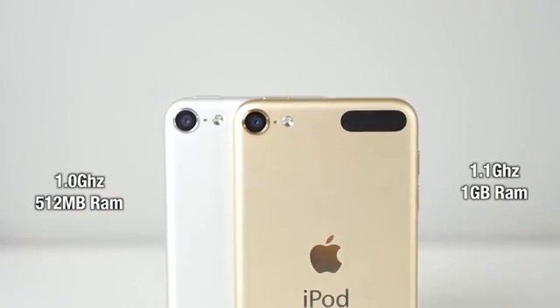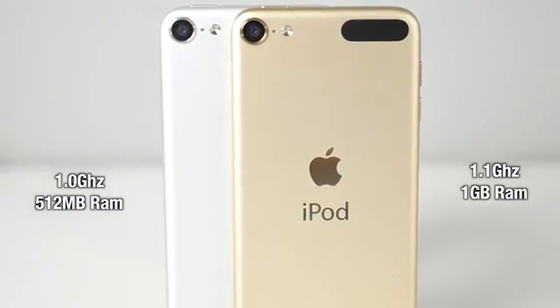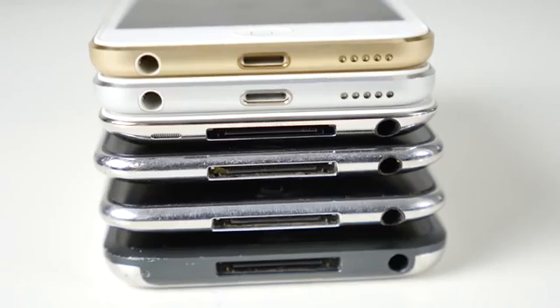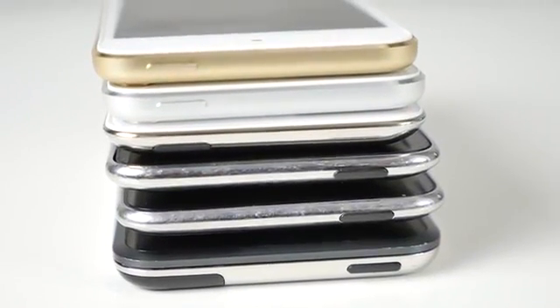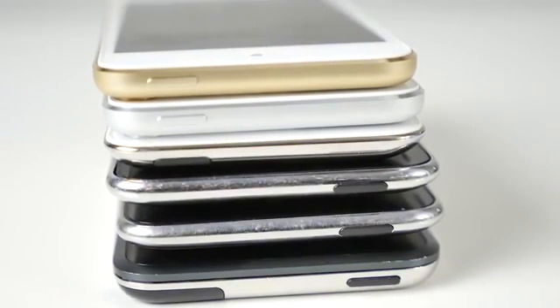Finally we arrive at the fifth and sixth generations, the sixth being the most recent — it's scary fast. It's got Apple's latest A8 chip. Apple shifted the headphone jack to the left after four generations, and they also swapped after four generations to the lightning connector. On the front, the power button was on the left side for three generations, until three generations later it was all on the right side.